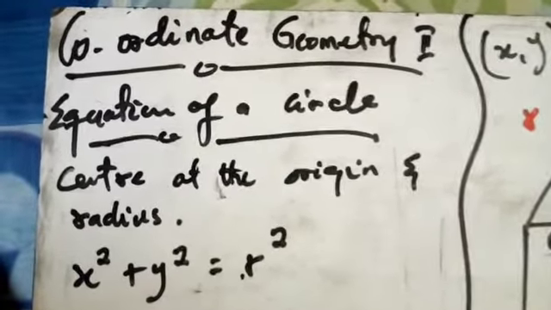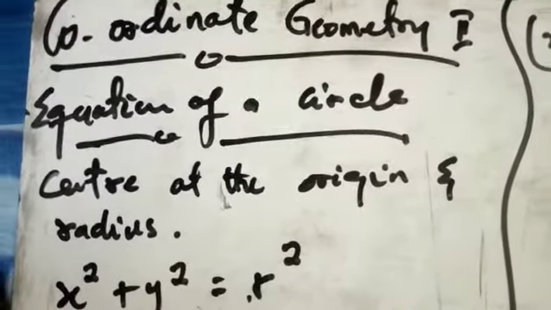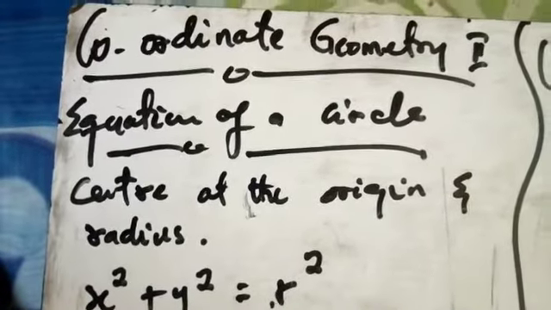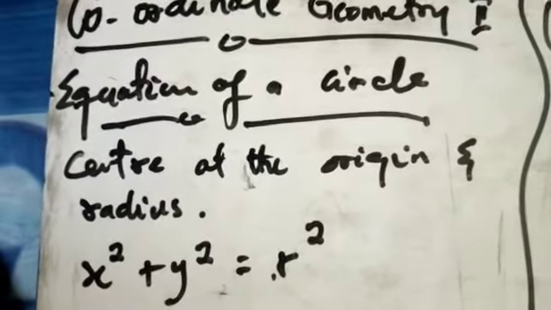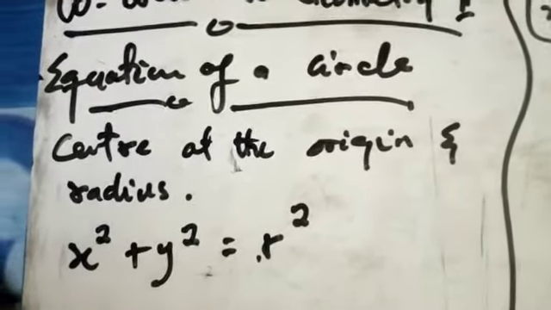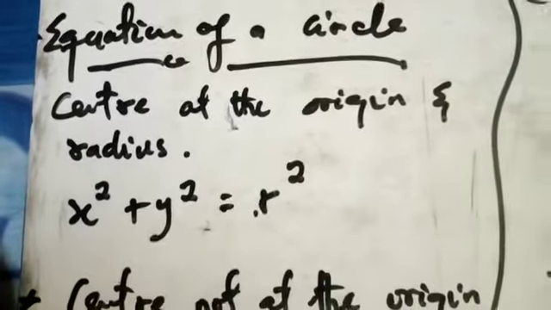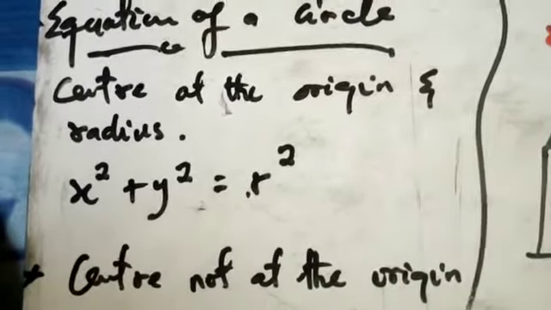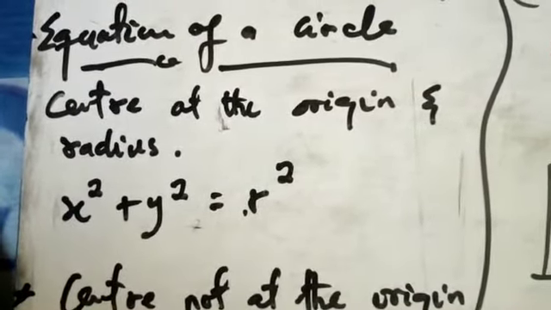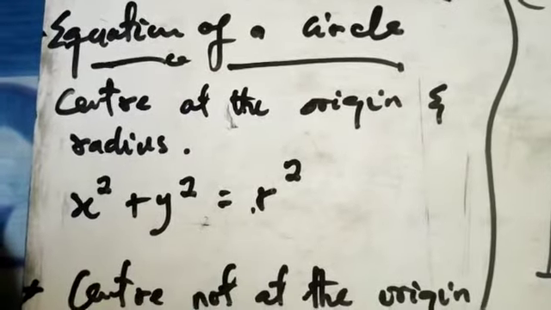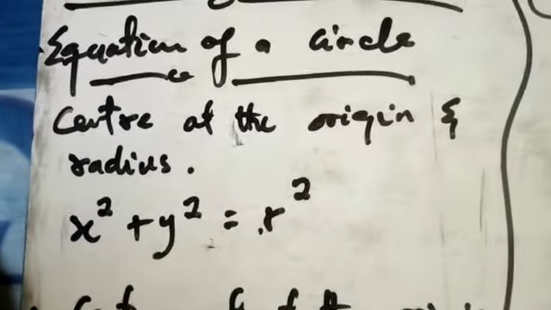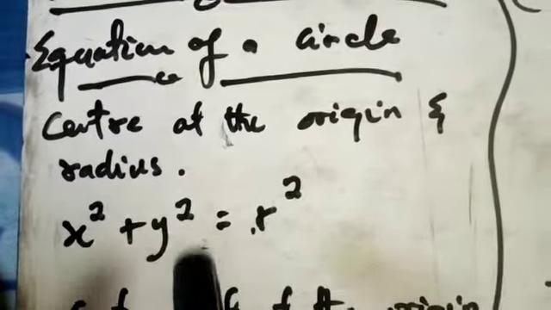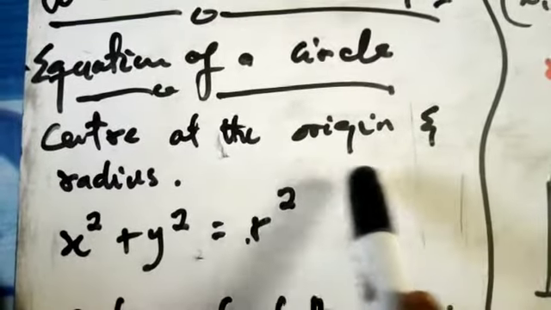So under this one, we are going to look at equations of what? A circle, right? So under the coordinate geometry, we are going to look at equations of what? A circle. Now, we have almost 3 different ways of writing equations of a circle, depending on the information available to you. So the first one that we look at is what? When you have the center at the origin, right? The center at the origin, the radius.